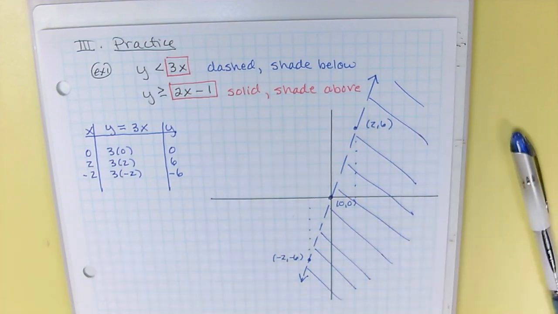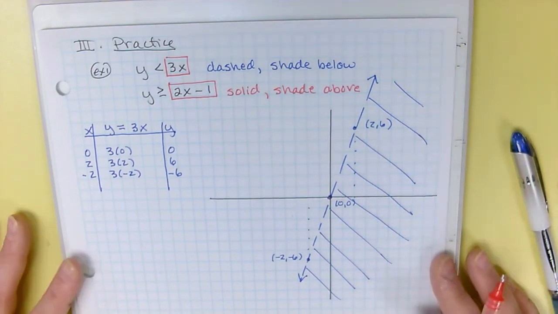So this means that there are solutions to the first equation anywhere on this shaded area, but not on the line itself. So there's actually infinite solutions to inequalities. That's an infinite number of points in there. So that's why we graph it to show the solutions, because there's so many we can't list them all.